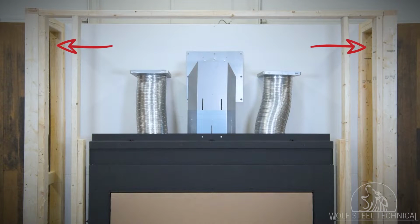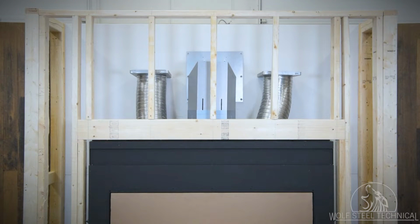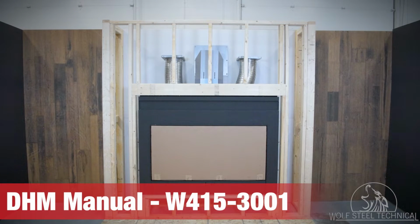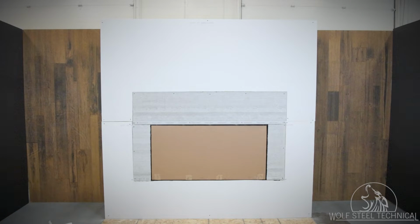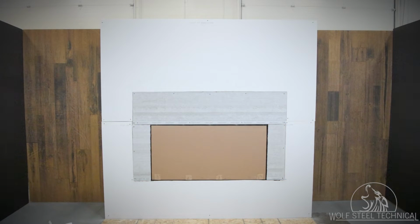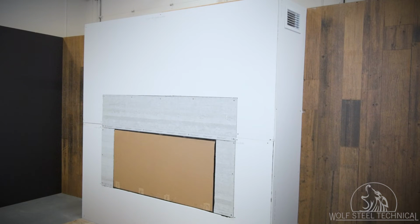Install the sleeves from the DHMTP kit, and the finishing framing. The finishing framing must satisfy all local building codes and sufficiently support the finishing material of the enclosure. The area above the termination plates must be treated with the same installation rules as Napoleon's dynamic heat control system. This means a front discharge, side discharge, or open top is required under specific parameters, as outlined in the Ducted Heat Management Manual. Secure the provided non-combustible board to the top and sides of the fireplace opening, before applying the finishing material to the enclosure. Joint compounds such as Durabond 90 and tapes that are resilient to heat and cracking, must be used when taping and mudding seams. Lastly, secure the grill to the sleeve to finalize the installation of the TLV.